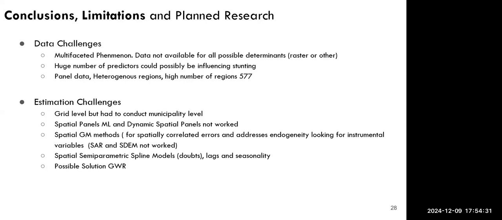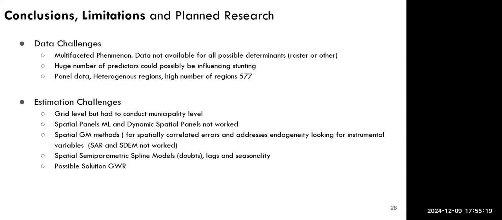I wanted to include lags and seasonal variables, but there is no single study that I can refer to for guidance and insights on how other researchers have tried to model this phenomenon. I can include lags or seasonal measures, but then I need to provide justification of how those impact childhood stunting. As already mentioned, it's a really multidimensional and complex issue. When you include lags and seasonality, it becomes way more complex, and I don't know if these models can handle such complexities. I just tried 577 locations and they didn't go.